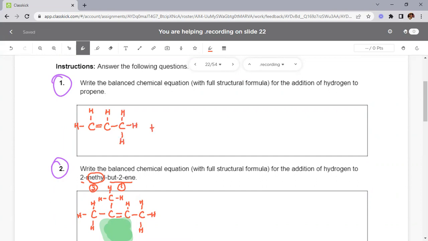I know that this one, I'm going to add hydrogen to it. Because this is addition of hydrogen, so it's hydrogenation, I need to write the condition, 200 degrees Celsius. Okay, nickel as my catalyst. Then my final product, okay, so this is my propene. Once I've added hydrogen in, okay, I'm going to show you how it looks.